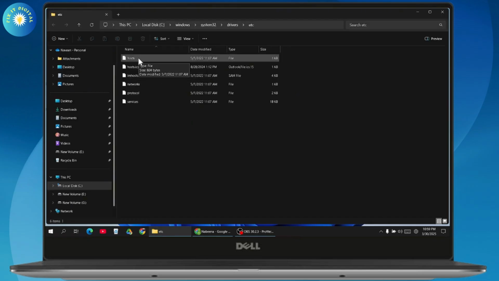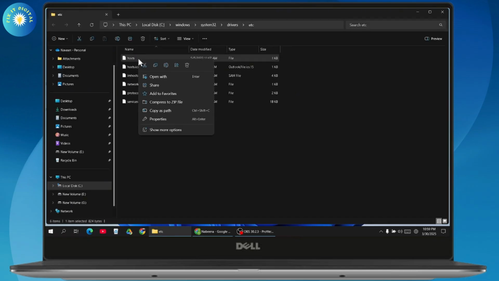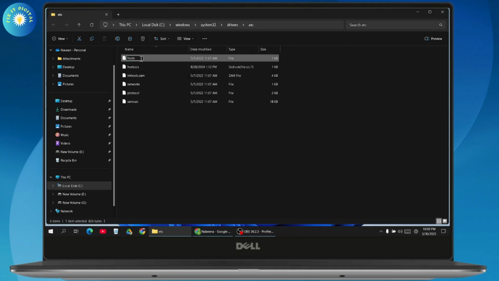And here on the first file, you need to just right click on it, and you need to go with the rename option. Once you go with rename, just keep it as it is. Type the same thing that was there before. Just add .hide. And after that, hit the enter. And once you rename that, your Discord server will work fine, or your icons will work fine.